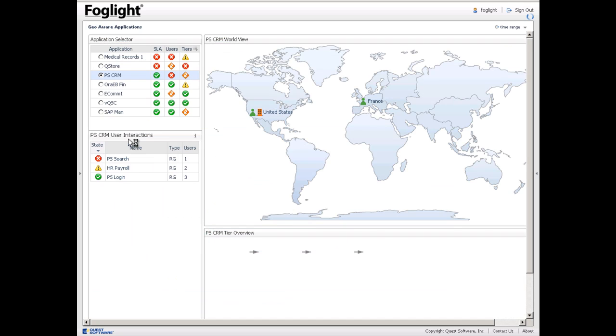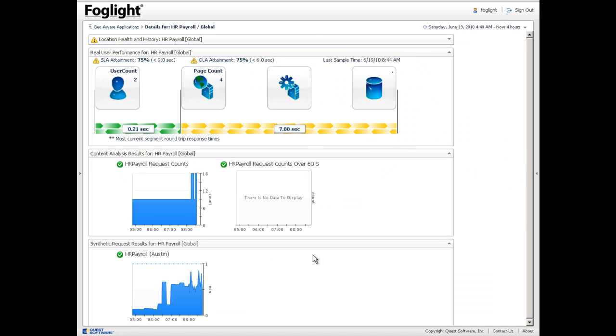Okay, so that's a brief look at how we would drill. Now each of these would be similar. So I can drill into payroll. I can see what's wrong with payroll. And there's a couple different things. Let's take a look at a different way. So here we can see that there's a problem on the back end. It's taking 7.88 seconds. A couple different clicks here that I'll show you for diagnostics.